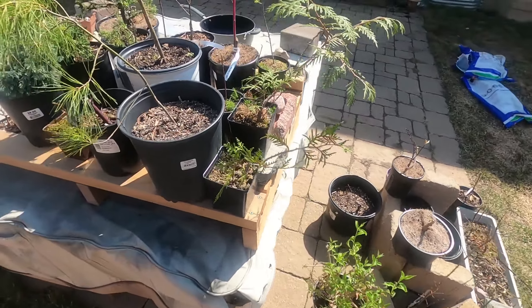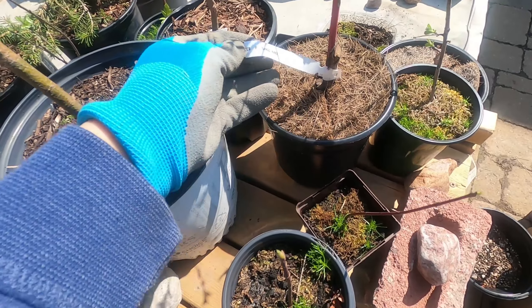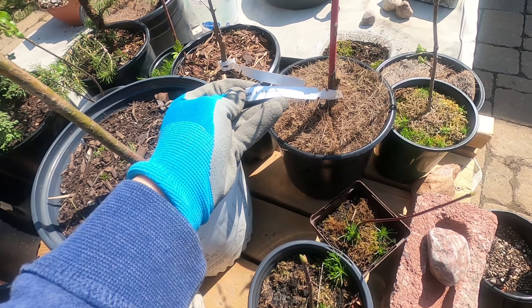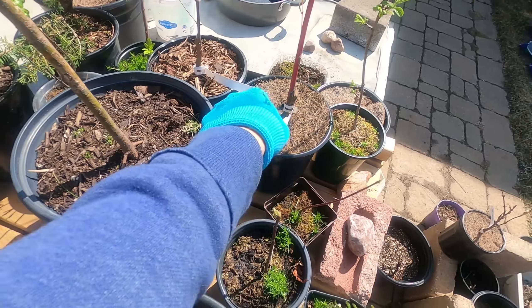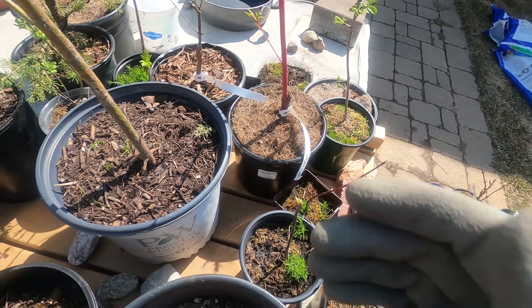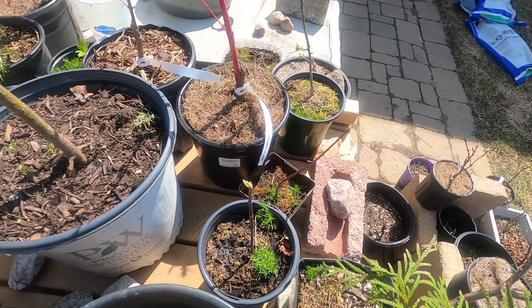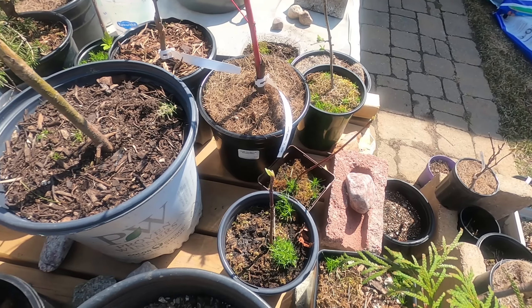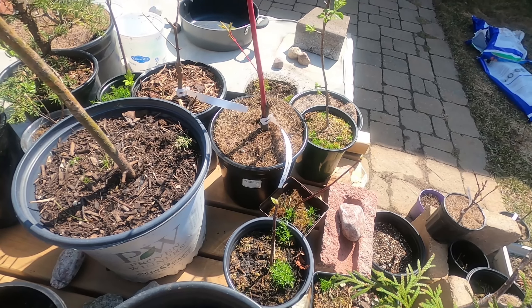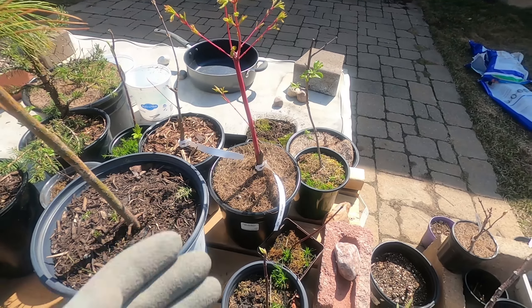There was another new one — this one here with the red bark. This is an Acer Palmatum Sango Kaku. Hopefully I'm pronouncing that correctly. You can see this is clearly a graft — the bark is completely different. What they said is it's red in the winter; I'm not sure if that's the case in the summer and we'll find out. So this one I also have to air layer. I'll probably do it over here to get the top, and once I do I'm going to leave the bottom as a tree as well.